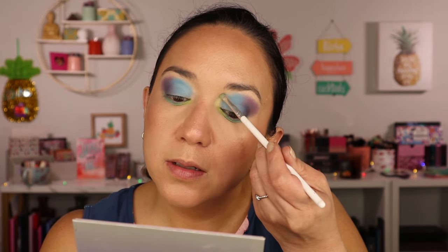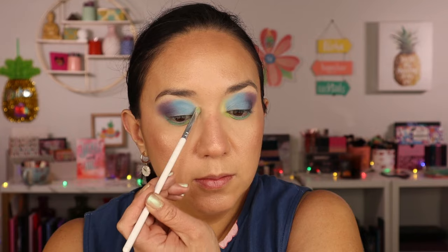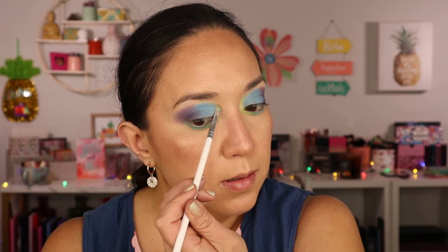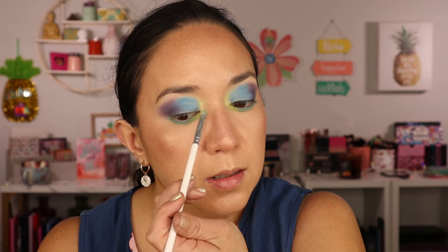I'm going to see how that works packed on the inner portion — see if it can brighten things up. It is — it did a really good job brightening this inner portion. It's a little bit more sheer than the other mattes I've used so far, but it's still packing a punch. Now we're going to get into the shimmers because I have to use these shimmers. I love the metallic formula from Glamonatrix, so I'm going to find a flat shader brush to get these shadows on.